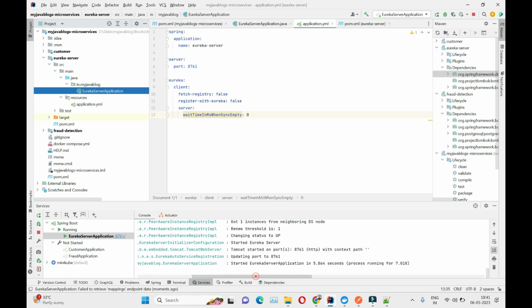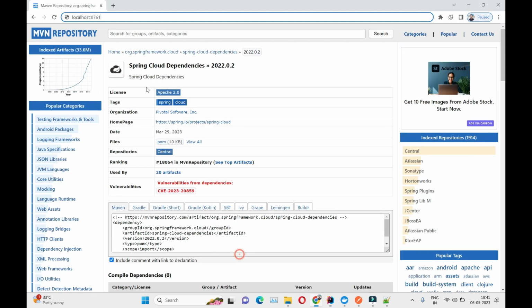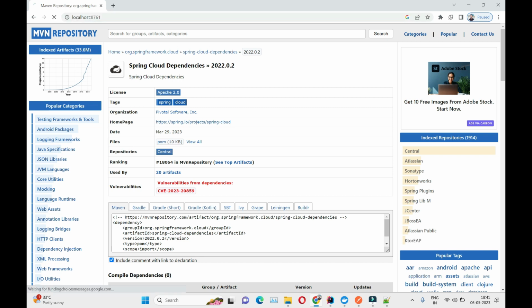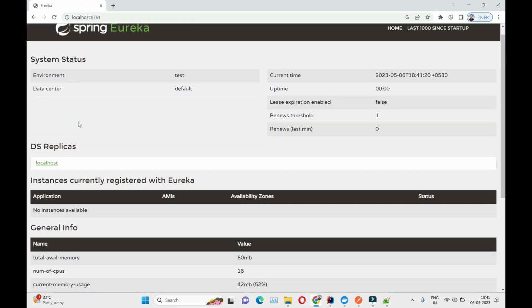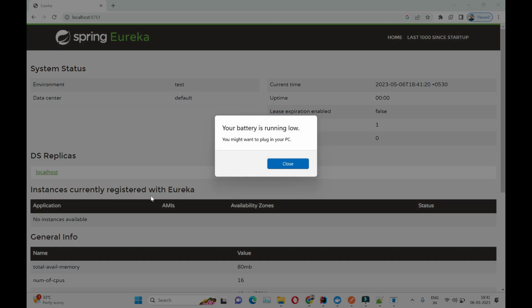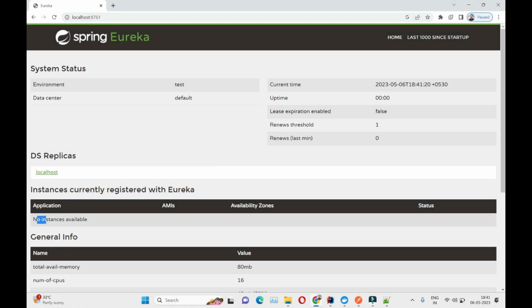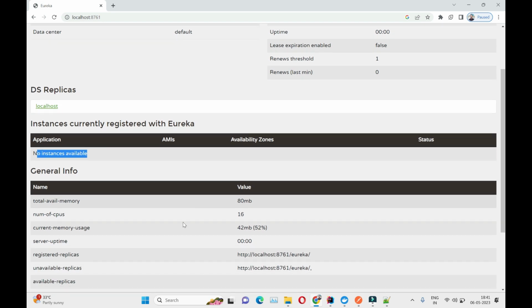So our Eureka server is started on this port 8761. Let's just verify it. Yeah, so our Eureka server is up and running, and currently it doesn't have any instances registered with it. So in the next lecture, we'll see how to register clients with this Eureka server.